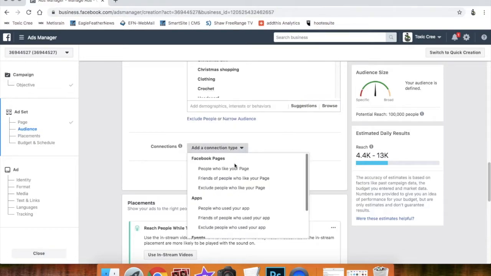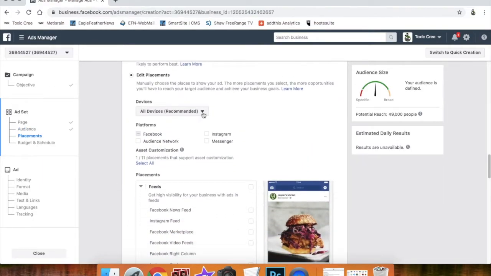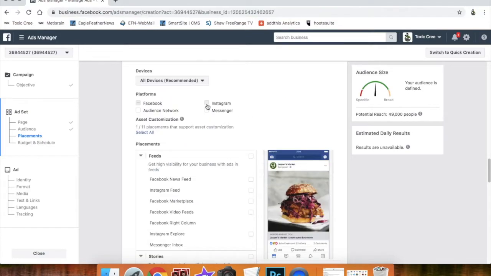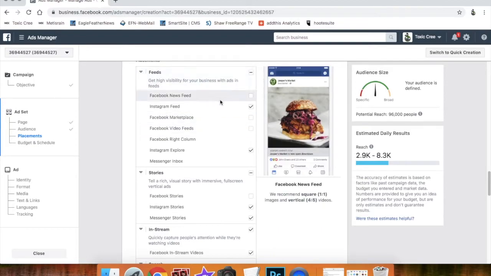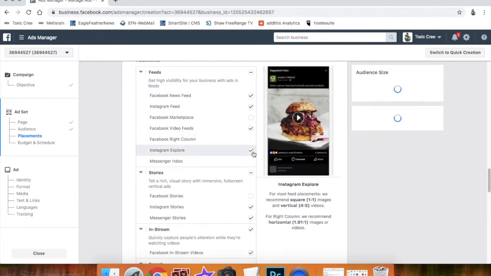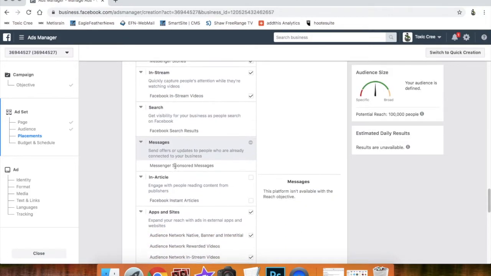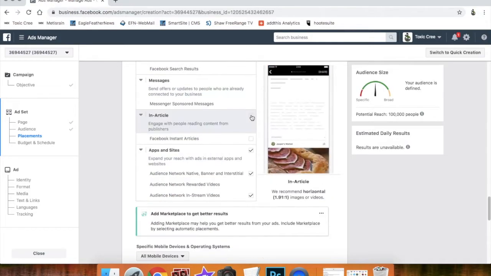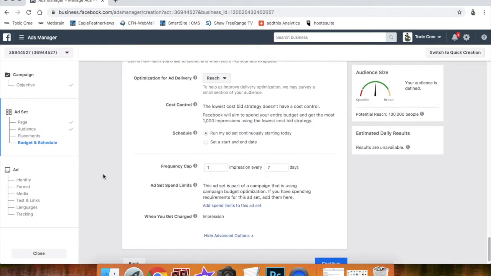Now this part is connection type. This is kind of an important area, but again, for this purpose, I'm not going to dive into that. This is just going to be a simple ad. Excuse me. Okay. Now it goes to all devices. Make sure that it's going to be on Instagram and Messenger. Here's another list of things where you can actually post your ad. I'm going to try to choose as many areas as I possibly can just to show you guys what you can do. Of course, there's articles. People read articles, so I might want to throw my ad in there.